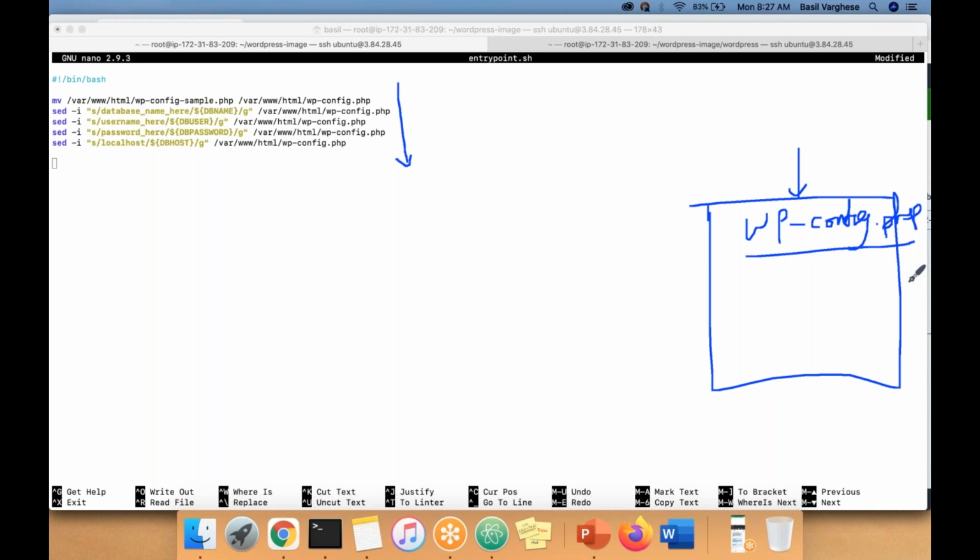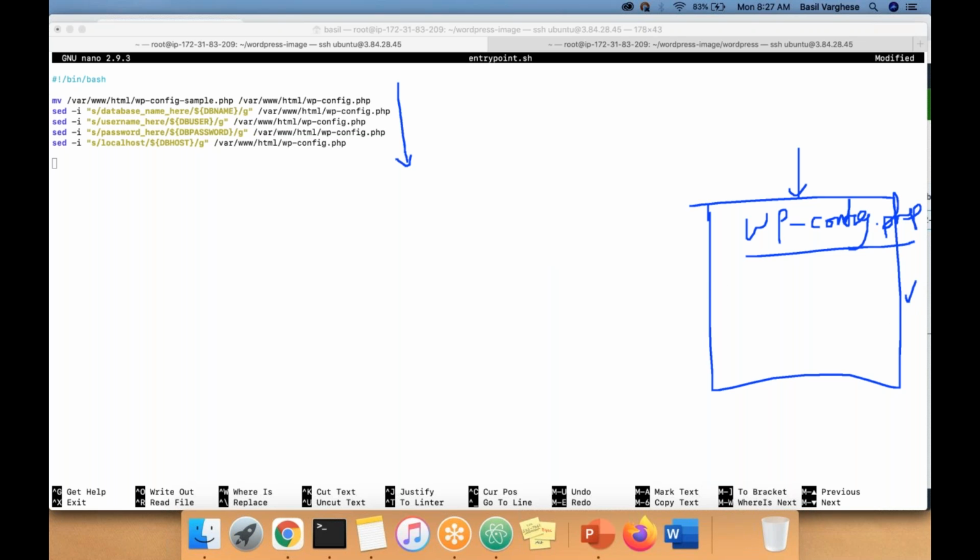The command should be running in the foreground. Yeah, I should make sure that my program doesn't exit. My program should not run in the background, it should run in the foreground. So my program should not complete. The program should stay. Then only the container will stay.